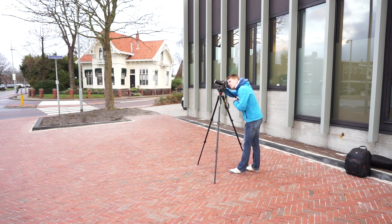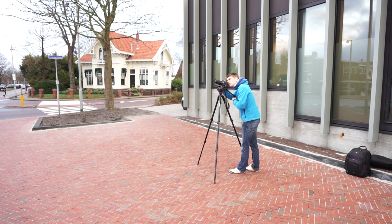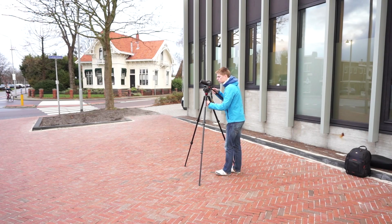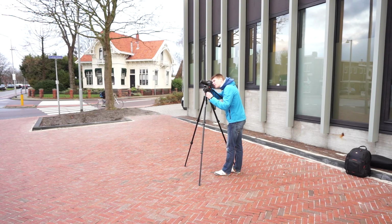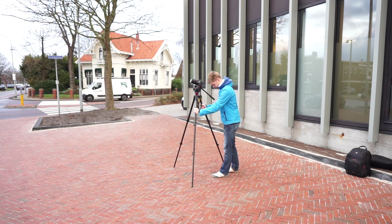The difference between capturing the normal time-lapse and the Dolly-zoom one is that you move the camera between each picture and you adjust the zoom. That way you're moving towards the subject while zooming out. And that subject will most likely be a building. That's a big difference with the normal method. For the Dolly-zoom you should focus on a building or other static object as the main subject. And when choosing the path you will take, calculate that you will have to be able to move about 30 meters or 100 feet forward.